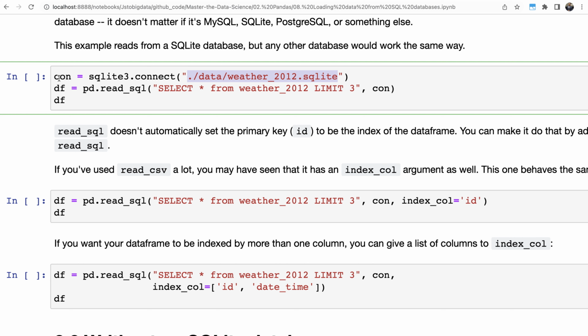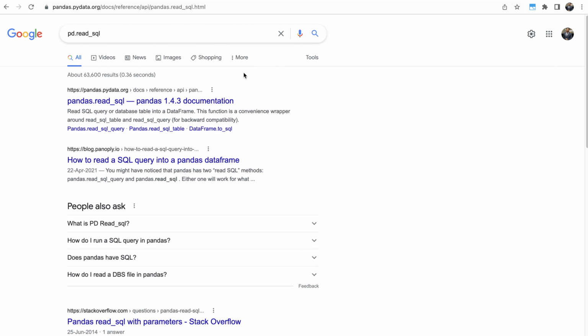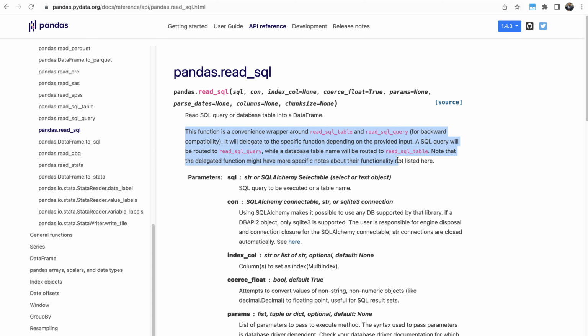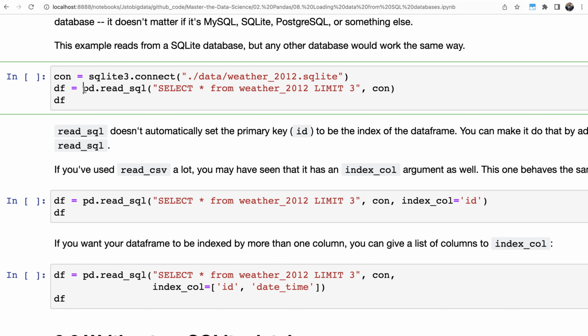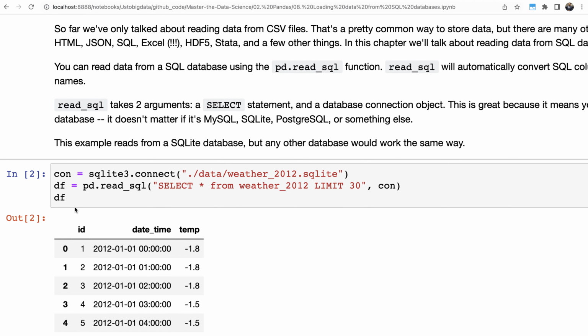Using this connection object, I'll use the important function called pd.read_sql. You can also read about read_sql in the pandas documentation and see what it basically does. It reads the data from your table and writes it to a data frame. So that's what I am doing. I am just picking up the top 3. You can actually pick the top 30 as well, not a problem. And then we are just printing the data frame. So let's see. I have picked up the top 30 rows and I am just printing it.